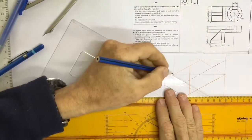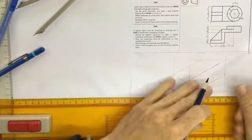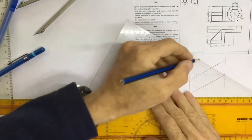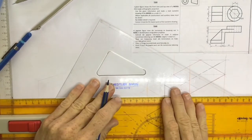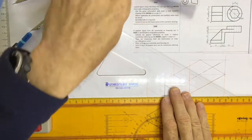Right, I'm going to draw this square in blue over here. There we go. You can see the sides of my square. There they are. All right, let's draw that in. Right, there's my square that I need in order to do the construction. I've got the center of that square by having that diagonal going across from there to there.